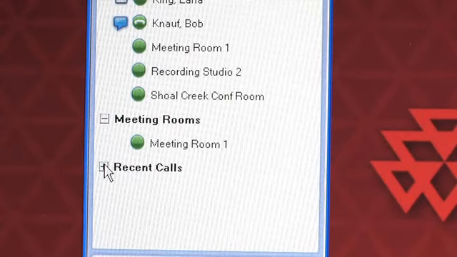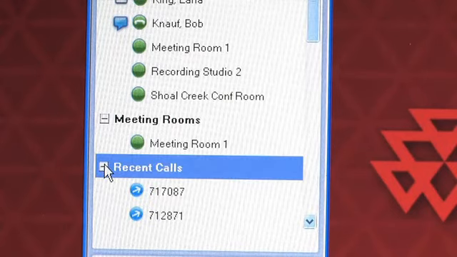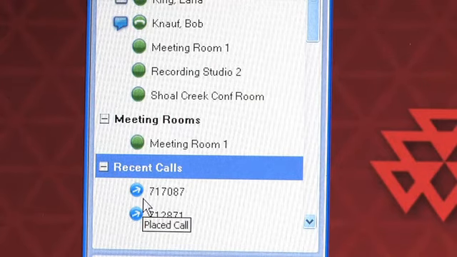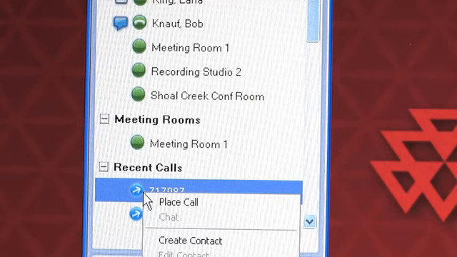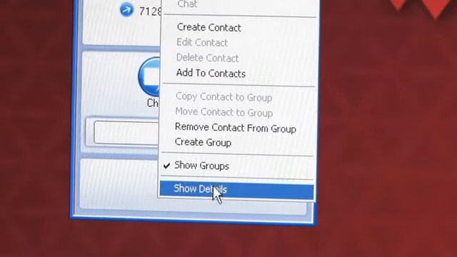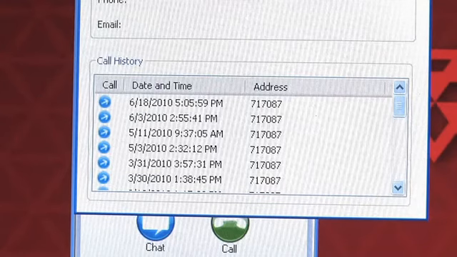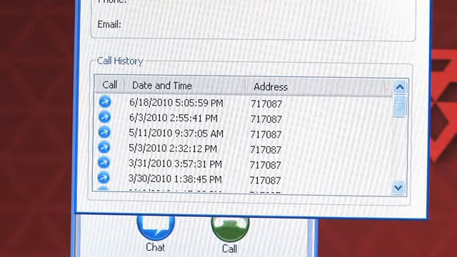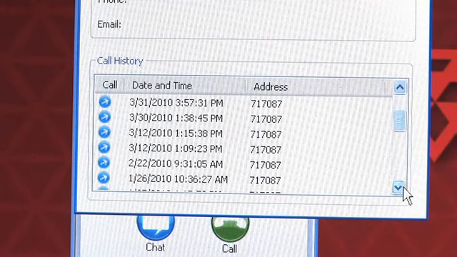Another function of the contact list is the ability to capture your recent calls. In the drop-down, you will see all the calls that have been placed or received via the CMA desktop. The icon will indicate whether the call was incoming or outgoing and will tell you whether you actually missed a call. Once you have highlighted a particular recent call, you can simply right-click and show the details of that call. In this dialog, you can see the display name, the caller's address, the current status, and even a call list with date and timestamps.